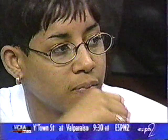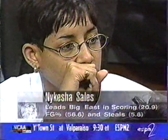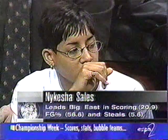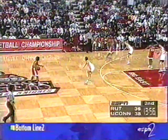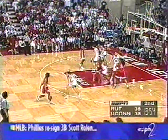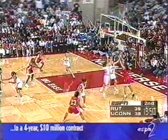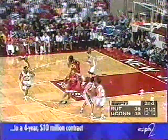Come on back, everyone. Teammate, she has won a Big East championship in all her previous 3 years at Connecticut. This would be number 4 if they were able to pull it out. She is the Big East Player of the Year. Of course, she ruptured her Achilles tendon 10 days ago and is out for the postseason. The second time in as many years that Connecticut has lost a key player right before and during the postseason. Last year was Shea Ralph. You know how frustrating that spot has to be for Nykesha right now.